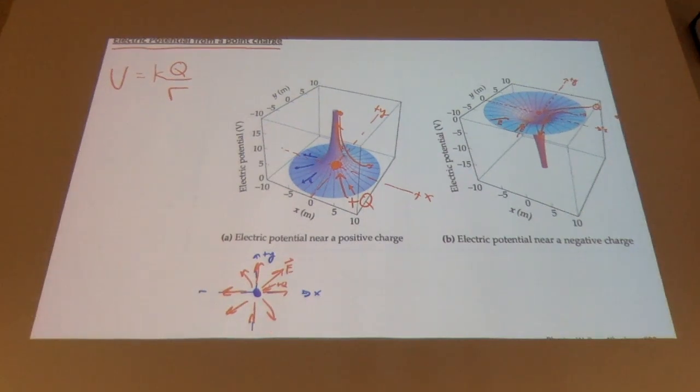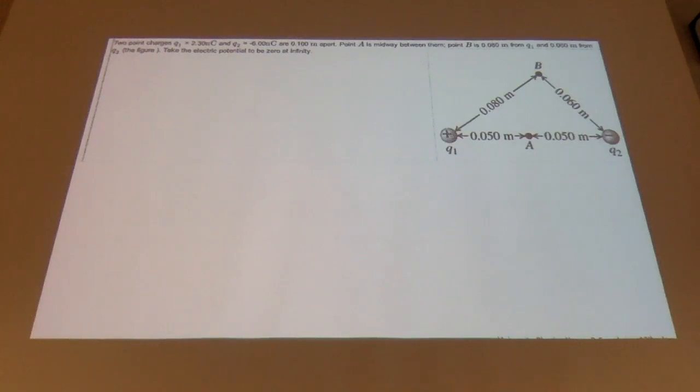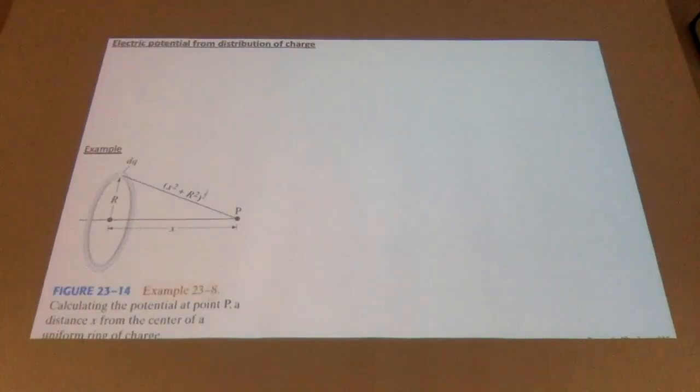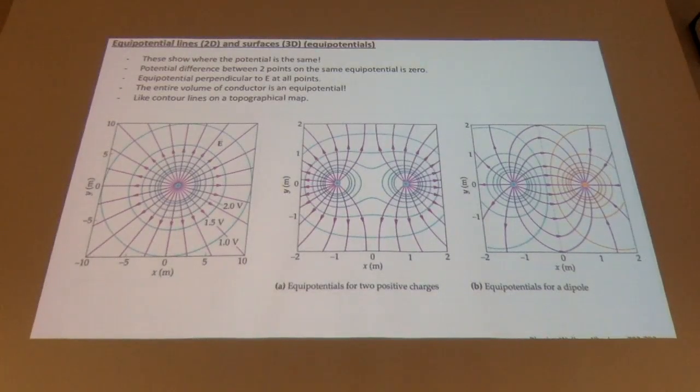We're not really done with this idea yet. What I want to do now, on the next slide, is an electric potential calculation of our own. I'm going to show you how easy this can be. I'm going to ask you a few questions. We may skip that for today because I want to get to these diagrams as well. You might start to recognize that they, in some ways, look familiar to what we just did.